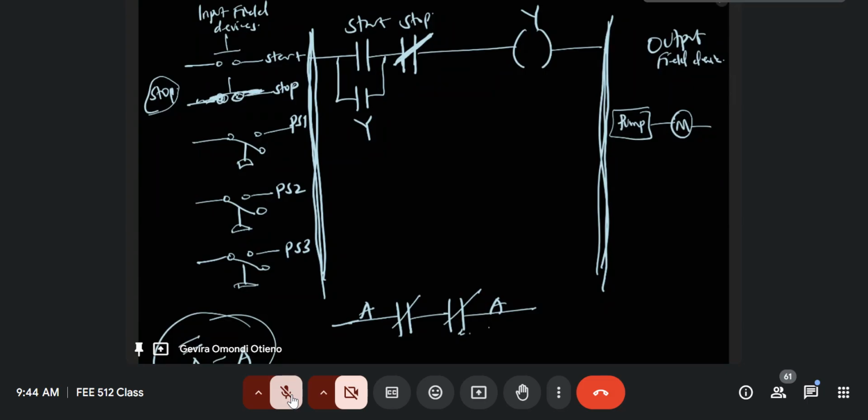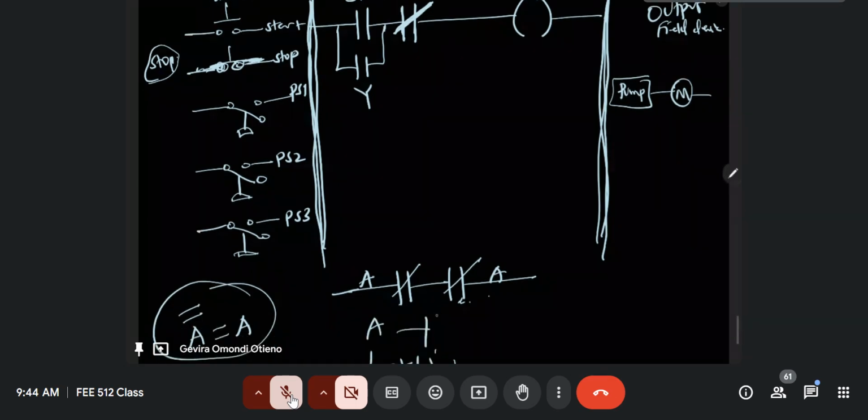Because a stop means you want to negate what the input was. If it was running, you want it to stop. If it had stopped, you want it to run. It's negation. In this case, it was running and you want it to stop. So therefore, it means if it was running, I expect this and then it stops.